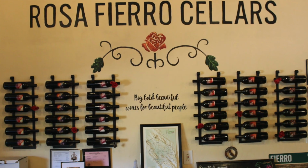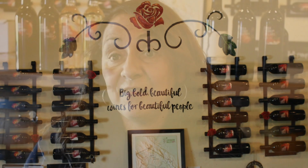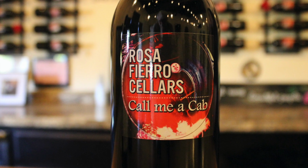It is really an amazing growing region. We're so lucky that we get these really unique diurnal shifts during the day and winds that blow in at night from the San Francisco Bay that cool down the vines, cool down the valley. The Livermore Valley is actually planted in a northeast, southwest direction, and so when the winds come through at night, it just cools everything down. So it just grows the most incredible fruit here. You could pretty much grow anything here, and so it's great. But in the valley, we would definitely love our Cab Franc.